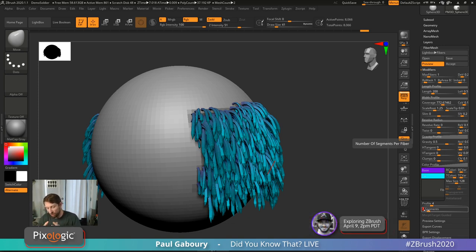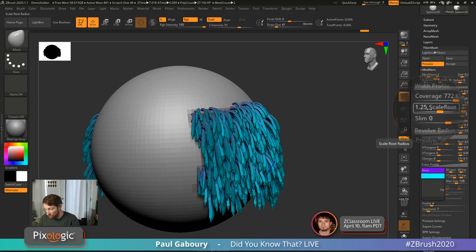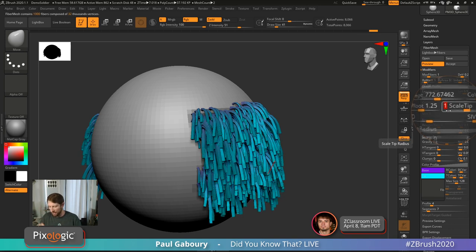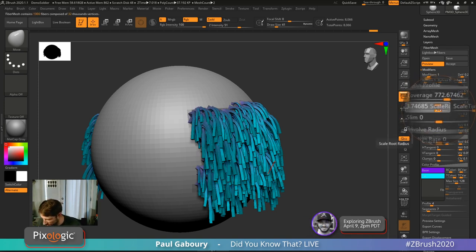I am not only just changing the coverage size. Right below the coverage, I am telling the root to be a little bit bigger, so 1.25, and I'm telling the tip to be really tiny, so come to a point. So if I change this tip slider, let's just say 1, you can see now they just become blocks. You can now definitely see the cube quad shape that we're making here, right? Chris, give me a thumbs up here, because this was your question, and I'm just throwing it out there for tangent. And then obviously the root, if I kept going higher, you can see the roots getting bigger, right? So something like this could be important.